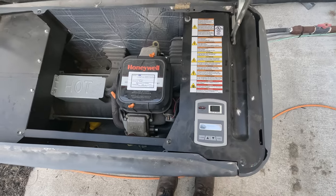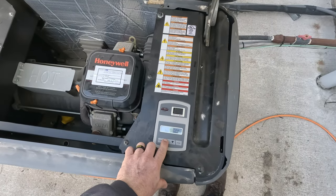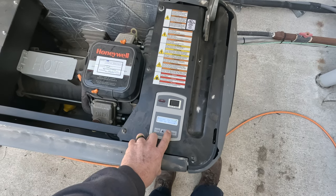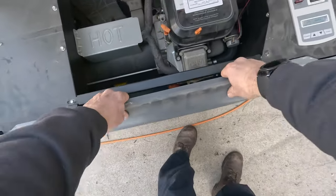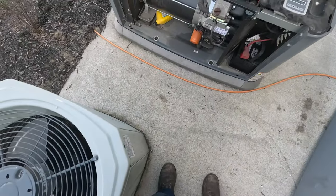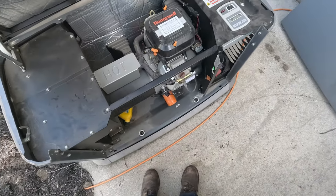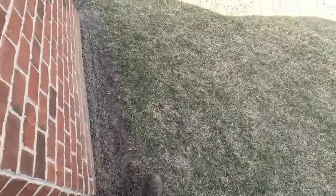Let's go ahead and run it manual. Let's go over here to status — display, run hours, low oil pressure. Okay, so low oil pressure. I think I did a video on this once before. It's not rocket science. We've got a little pressure switch right here on the side. Basically it builds up pressure and it closes out a little switch. If it's got oil, it should be able to build up pressure. So let's go grab my gauge and see if we can check the oil pressure. And if it's good, we know it's a junk switch.